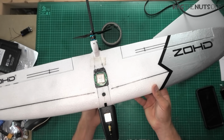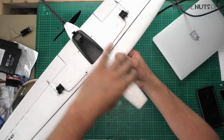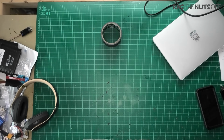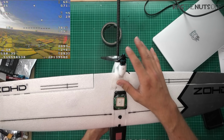Right, getting ourselves back onto the topic. So I have put some laminate on the leading edges, and also on the front half of the fuselage and up around the nose, again just to keep the model clean. I am using the 2-blade prop which was included. I think that's a 5x5 propeller.